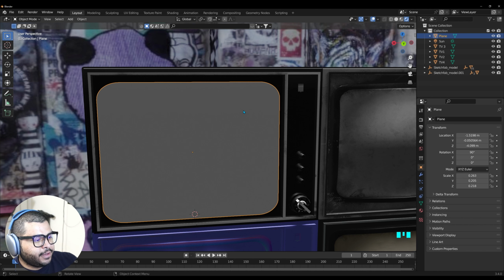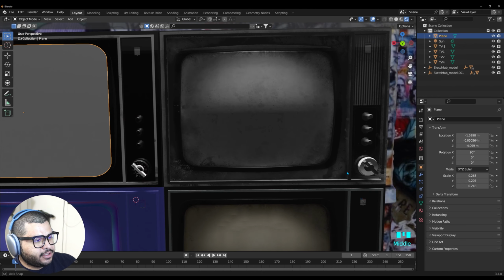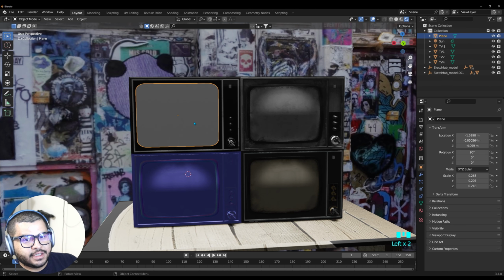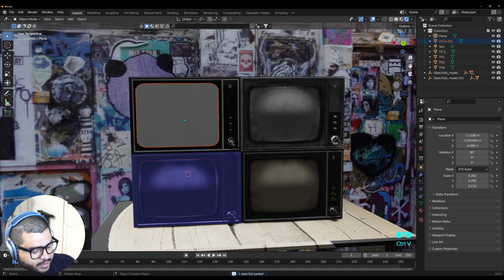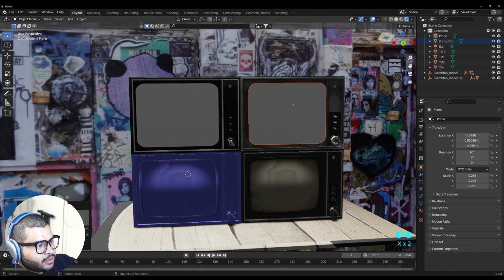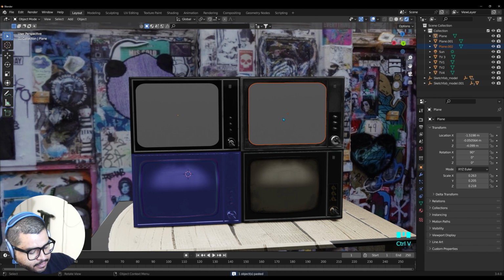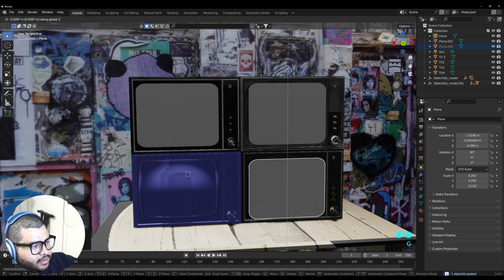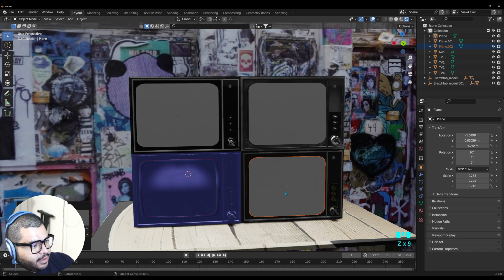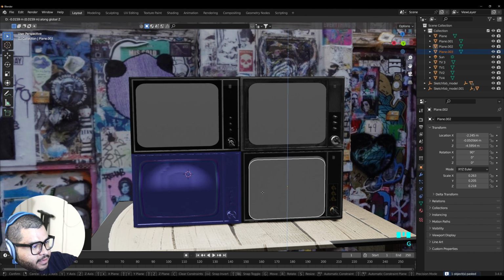Okay, so now that you've got this together, you can just also duplicate the plane and then just align it on the other TVs. So the same thing as duplicating the TVs, you can duplicate the planes, hit Control C and then Control V, and then just start moving it, hit G and the X, and start placing them down. Do another one, Control C, Control V, then G and Z, and the same, Control C, Control V, and then G and the letter Z.